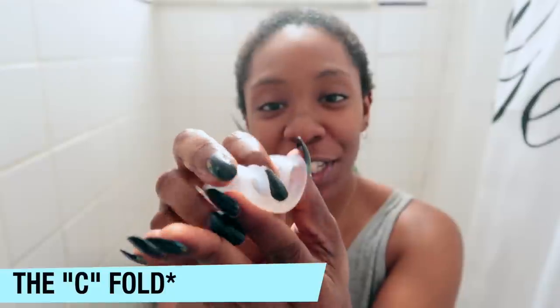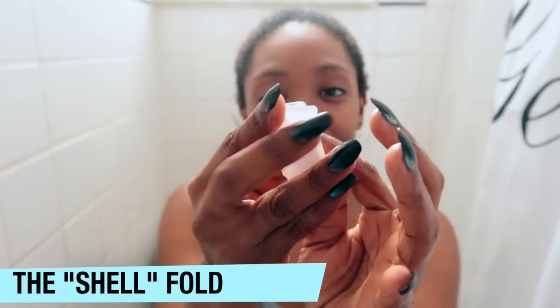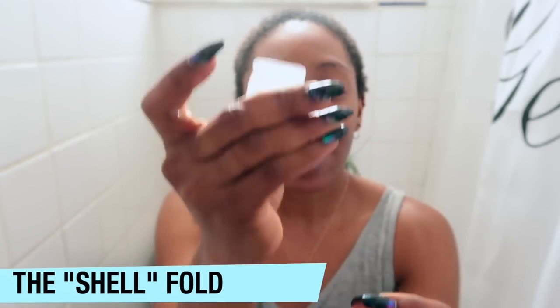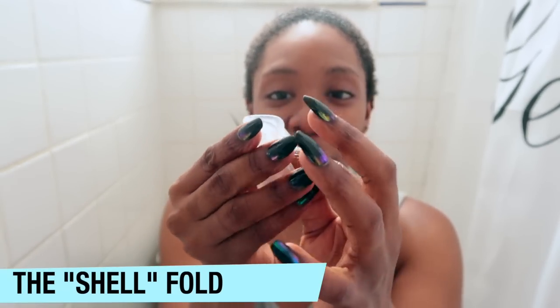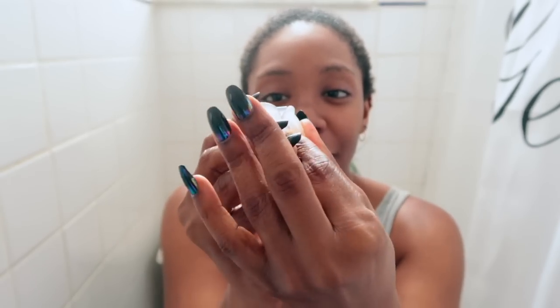So I did wanna go over some of the different ways that you can insert the cup. Now, there's a couple of different things. I know there is the fold method like this, where you're supposed to just take the cup, push it. They call it the heart method or the triangle method, where you just do it like that. There's another one where I saw another woman, she had actually pushed it down like this, and then she put it in like that. You push it in, down like that, and then you insert it like that.